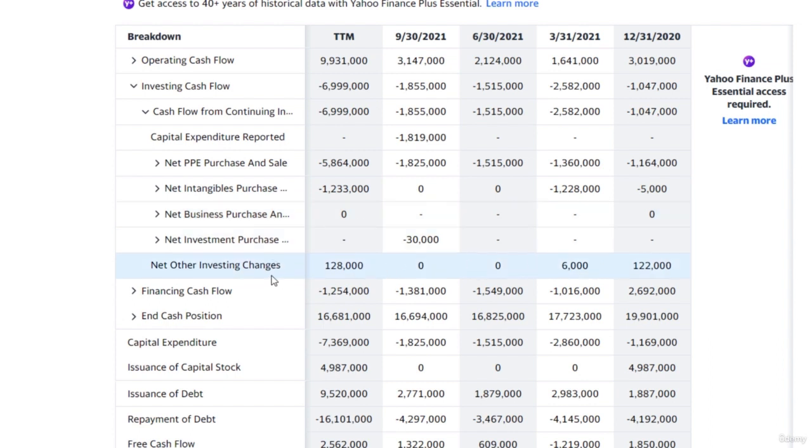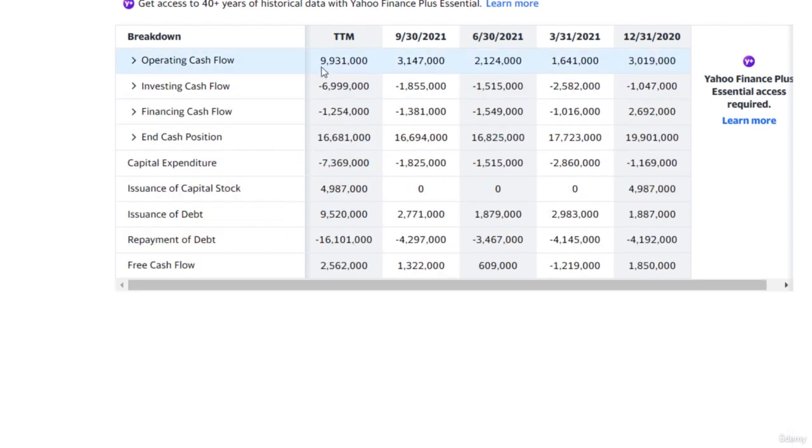And then you have just kind of this catch-all of net other investing things that are in there. Again, investing is all about investing in the company, and that's going to be investing primarily in property, plant, and equipment. And if it's something different, you want to look into that, like this intangible thing for Tesla. All right, so that's brought our number down, right?